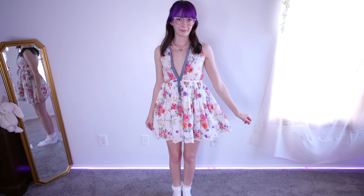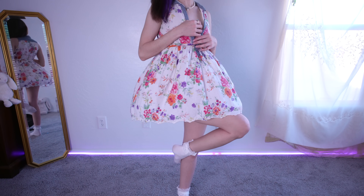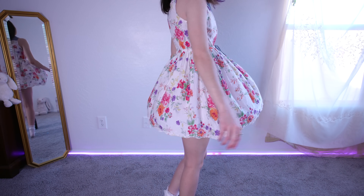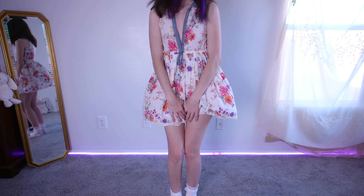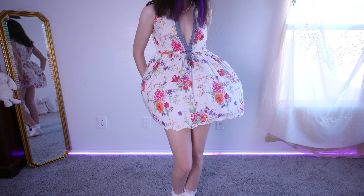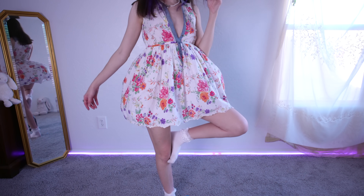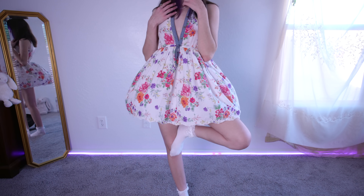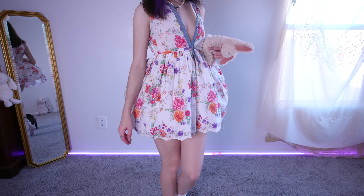I paired it with my new KED Champion sneakers. Let's do a wind test and see if this dress will stand up to a summer breeze. It's quite short in the back, which is perfect for summertime. Nice breeze through. I love the colorful floral print all over, and the bottom is lined with a nice eyelet embroidery. Very coquette and cute.